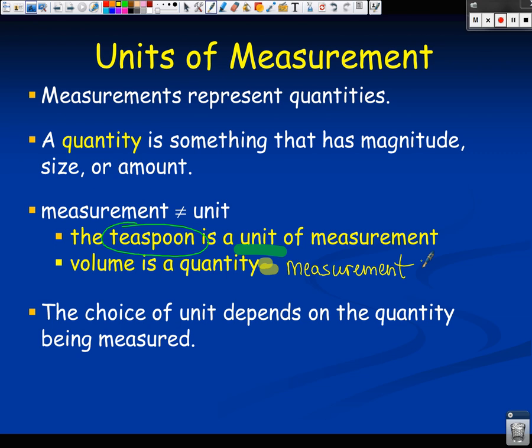So the choice of unit depends upon the quantity being measured. So now, if I ask you to measure the distance between here and Montgomery, first of all, in science class, would you even use inches? No, and that's the part that so many students struggle with, is we have to completely wash ourselves of the concept of a foot, a mile, an inch, yards, all those things. We got to get into the metric system. So what is the corresponding, almost kind of like an inch, in the metric system? The centimeter, right? If I asked you to measure between here and Montgomery in centimeters, would that be logical? No, what would you use? Kilometers, fantastic.